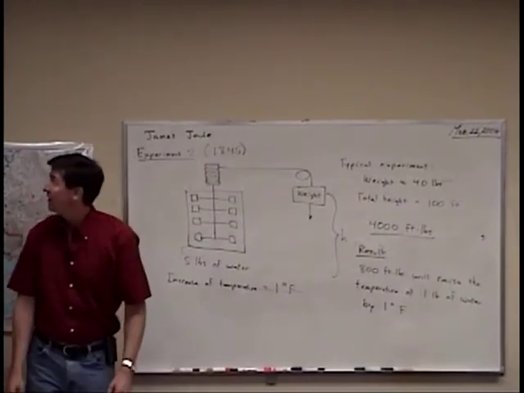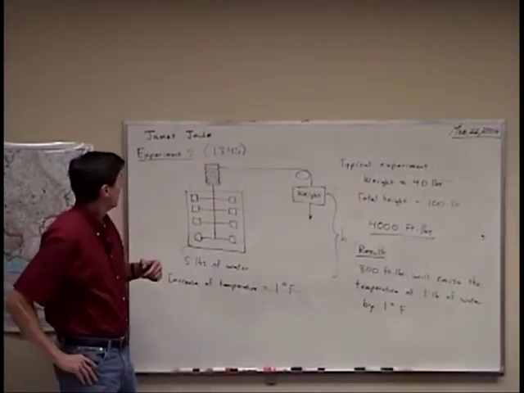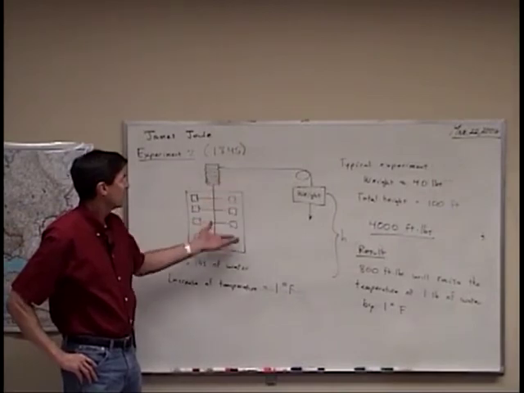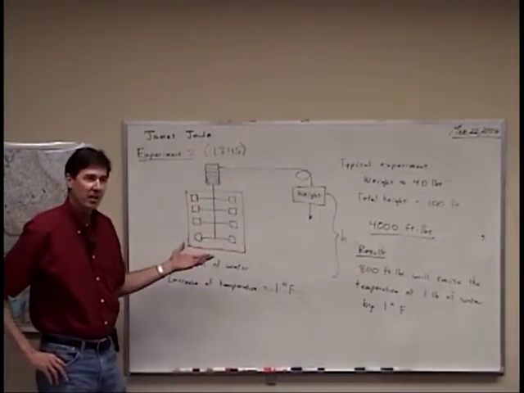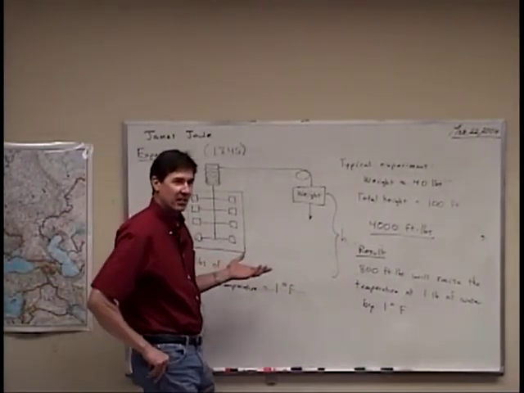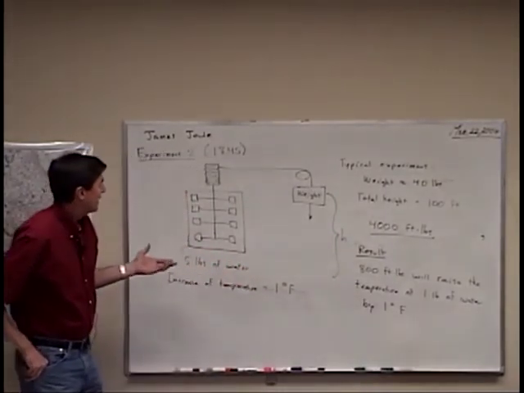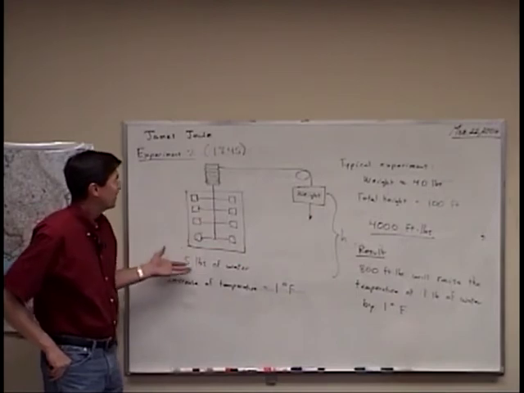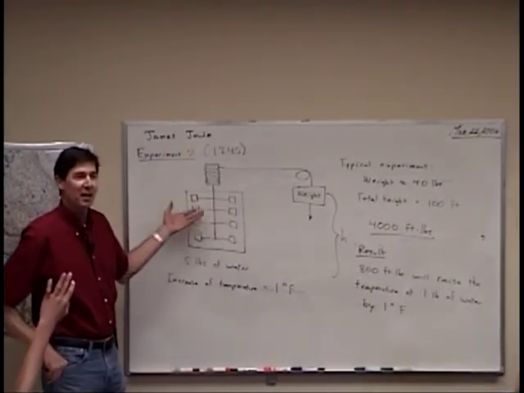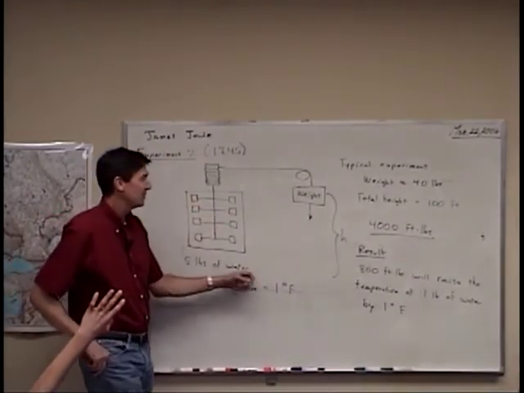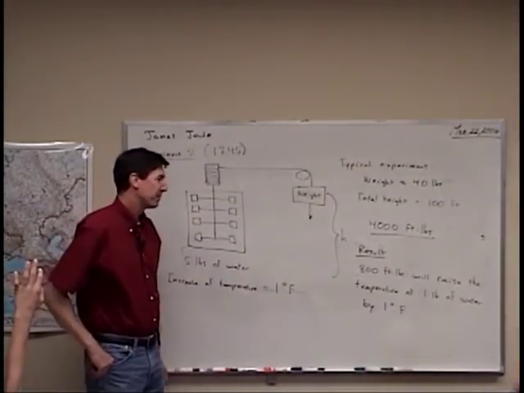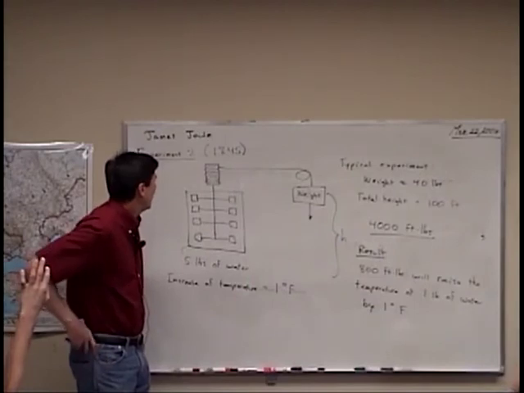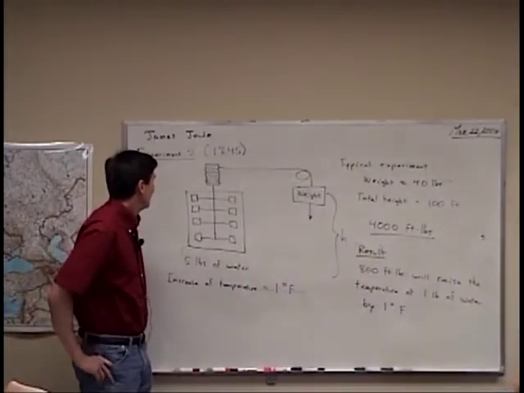Okay, now, can you think of anything else that Joule should do with this experiment before he calls it quits here? Anything else he should vary? Can you think of anything else he might vary in order to make this result even more convincing? Size or number of the paddles? Oh, yeah, he could do that.